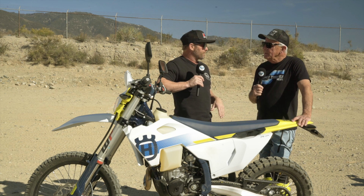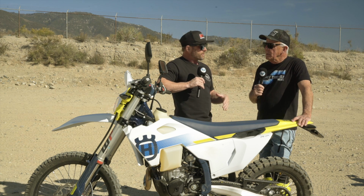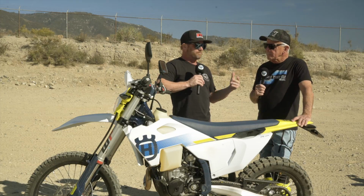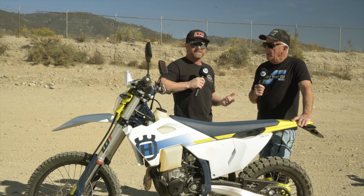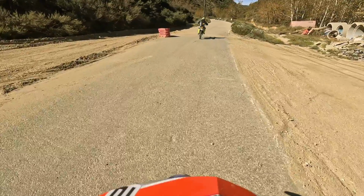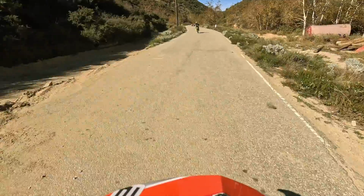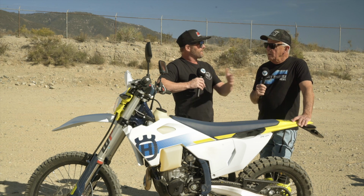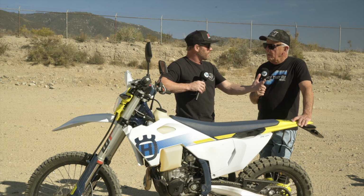If you want to go do a trail ride with your buddies, you don't have to load up all your stuff, pack everything. You just get dressed, hop on, maybe grab your driver's license if you want to be safe, and hit the road, you know? And that makes it a totally different deal, right? Than if you're on a street bike, you've got to drive to a track, or a dirt bike, you've got to drive to a track, or drive to an off-road area.